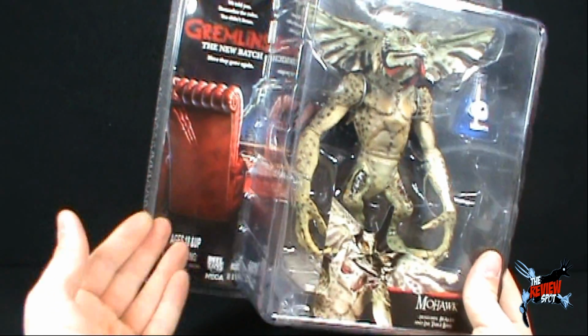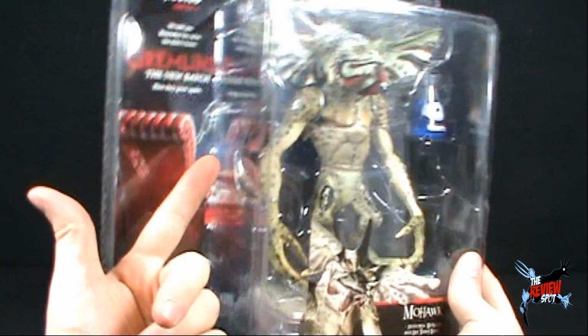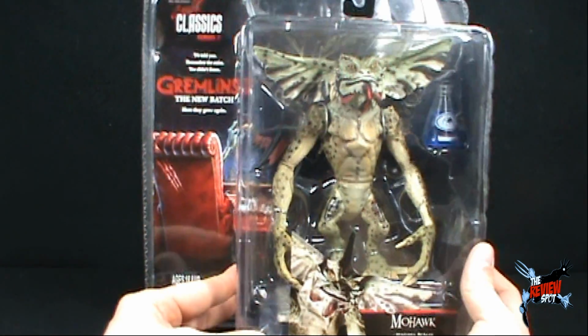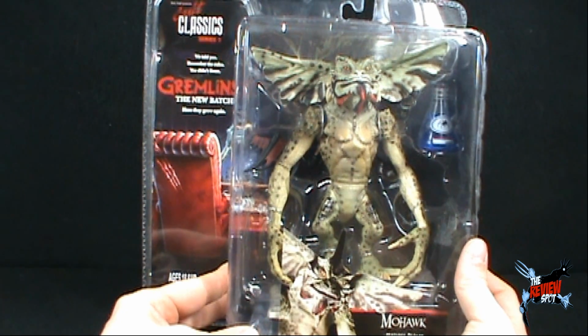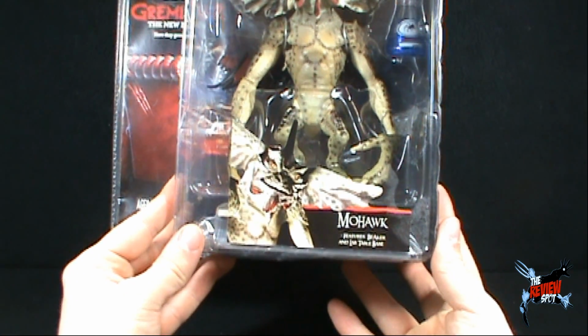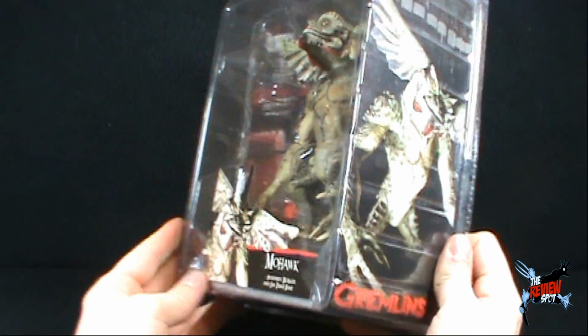At the side, we've got the poster from Gremlins 2. Now, it actually doesn't... Oh, it does say Gremlins 2. I thought it only said Gremlins, but it says Gremlins 2, The New Batch, which I thought was a good sequel. It said, we told you, remember the rules, you didn't listen. Here we grow again. You see what they've done? Down below, there's a picture of Mohawk on the side.